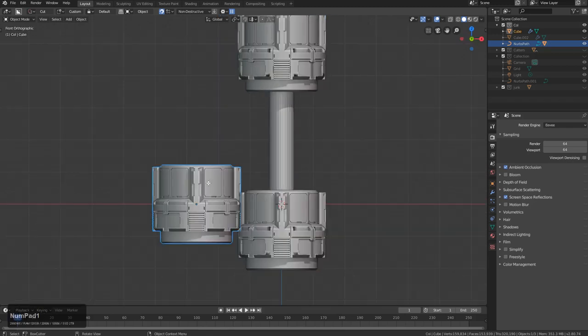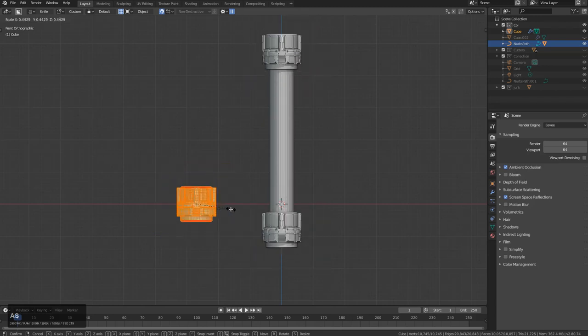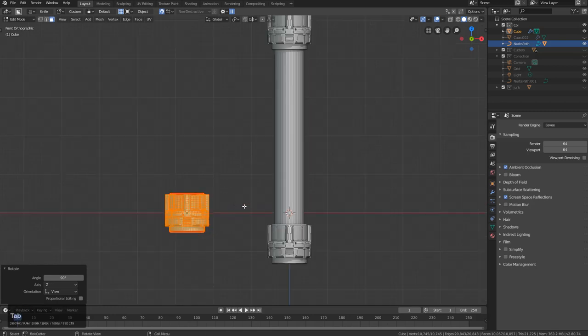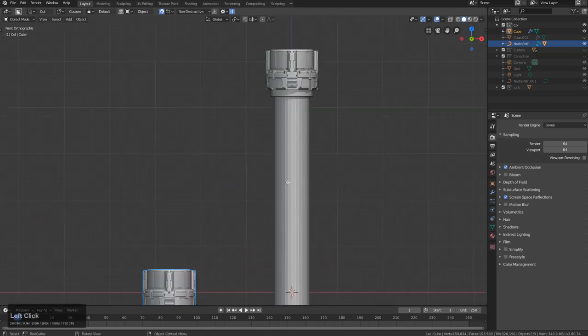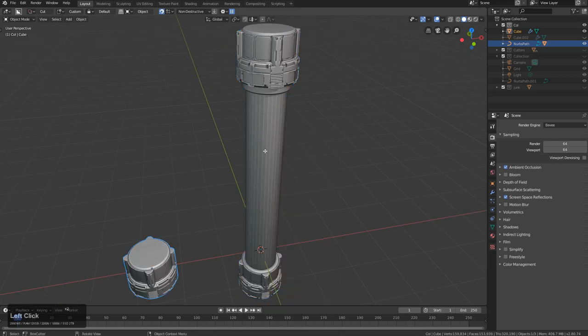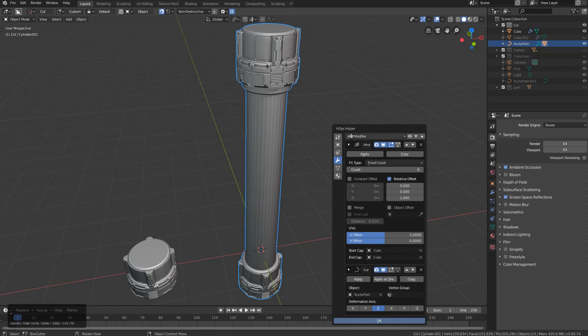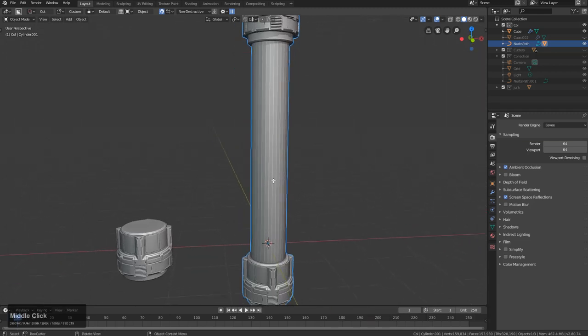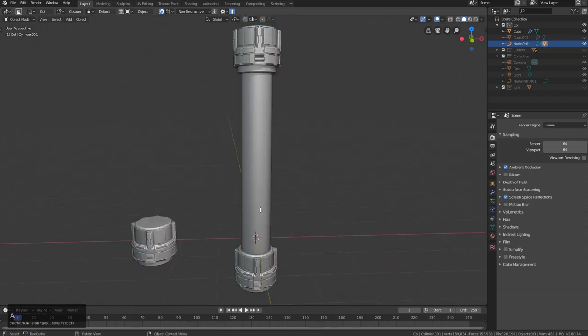More than likely, we'll need to do some modifications to this in edit mode. So we'll just select everything, scale it down. Yeah, I don't know if that actually existed when I did my first hose. And also on this, we want to make sure auto smooth is on, or else the shading won't look correct. All right, and we'll just hit it with a smooth anyways.